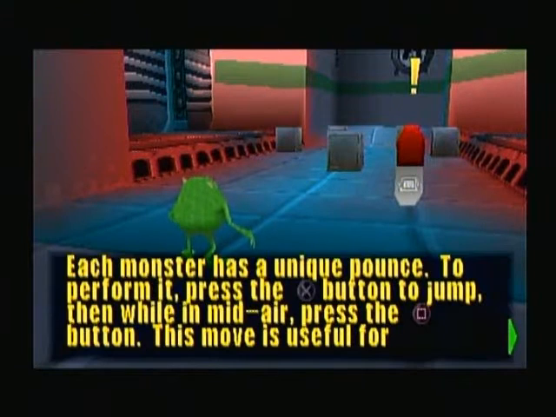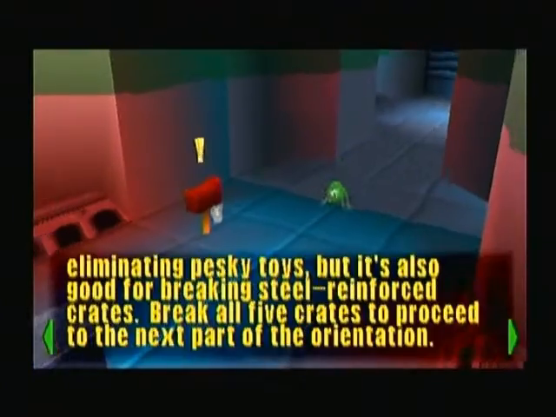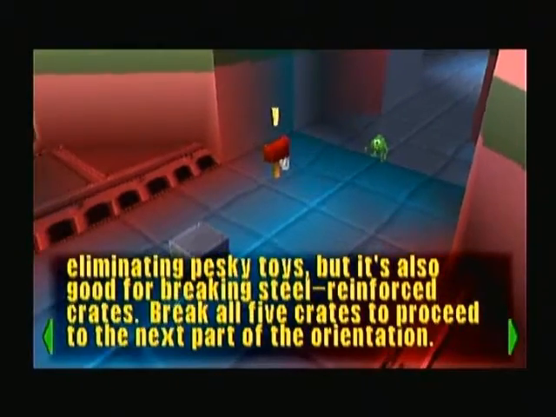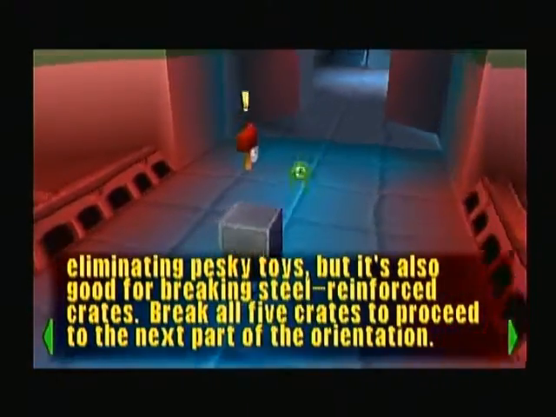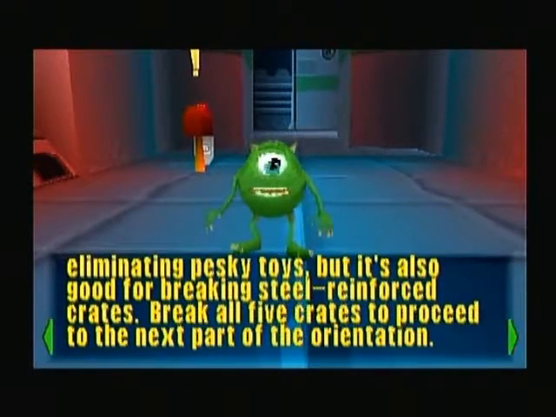Each monster has a unique pounce. To perform it, press the X button to jump, then while in midair, press the square button. This move is useful for eliminating pesky toys, but it's also good for breaking steel-reinforced crates. Break all 5 crates to proceed to the next part of the orientation.